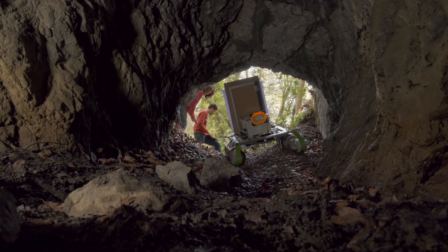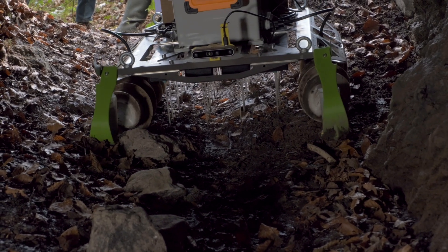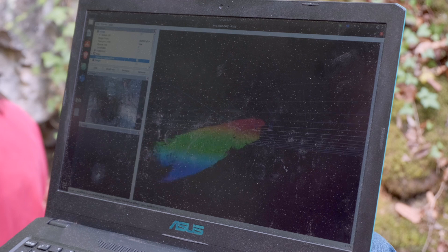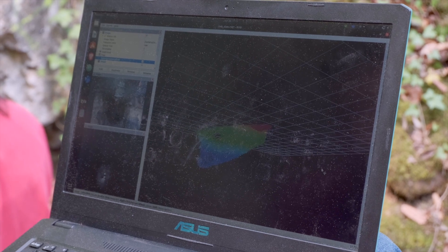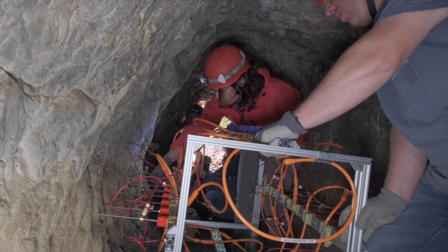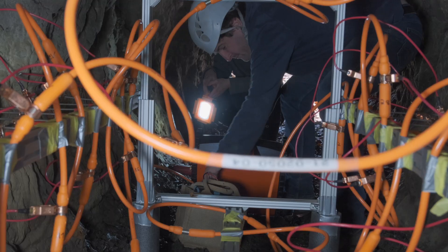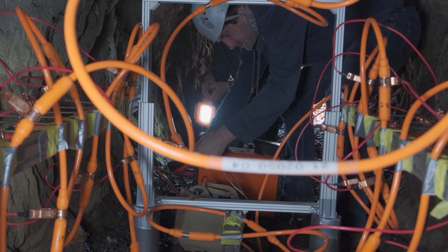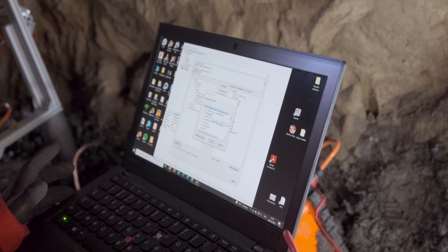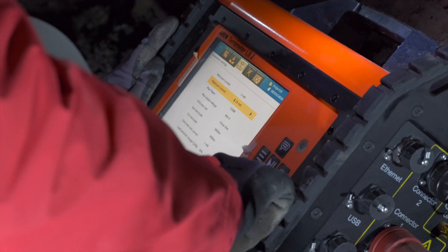This abandoned mine in Belgium is a perfect place to test the abilities of the whiskers and other custom-designed sensors. This is crucial, as conventional devices would not work in the extreme environment the mining robot is being developed for. The robot has to gather geophysical information to be able to follow deposits. The electrical resistivity tomography method seems like a good option. Normally, many electrodes are placed meters apart to get good results, but in this case the method needs to be adjusted to match the size of the robot. This means testing different electrode densities, mountings and algorithms.